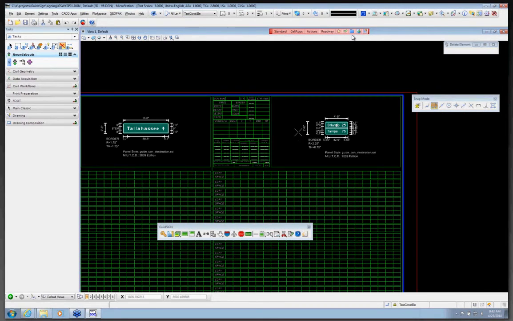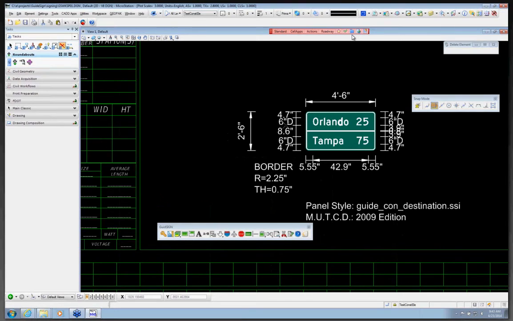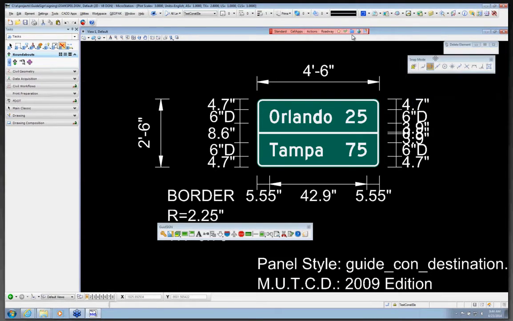This is where I stress, once your first sign is created, place your sheet, appropriate sheet cell, before creating your next panel. Once you've done this, your scale is already set. Everything is complete. You will notice by using the preset distance, we have our 6-inch lettering. We have a 4.7 offset. Our scale is a little bit overlapping here. We have two options.